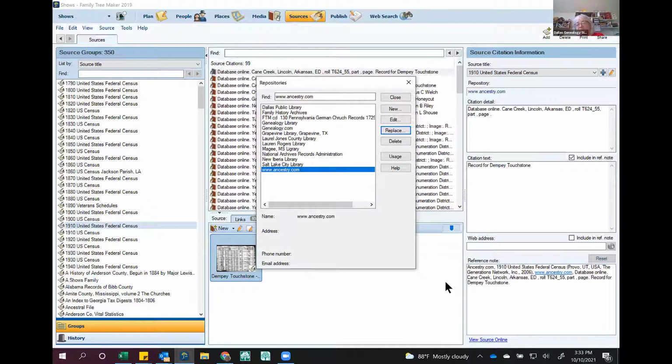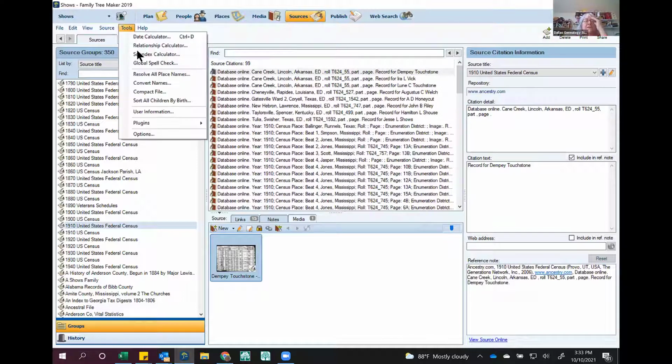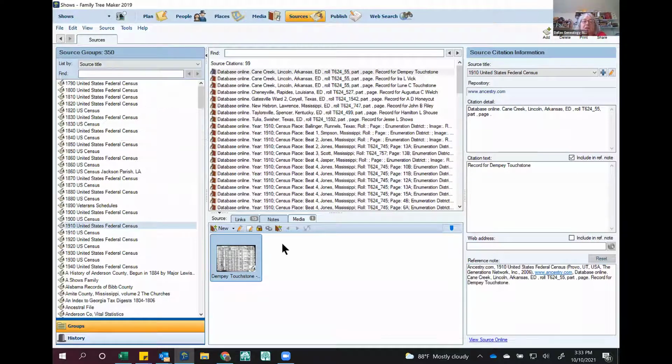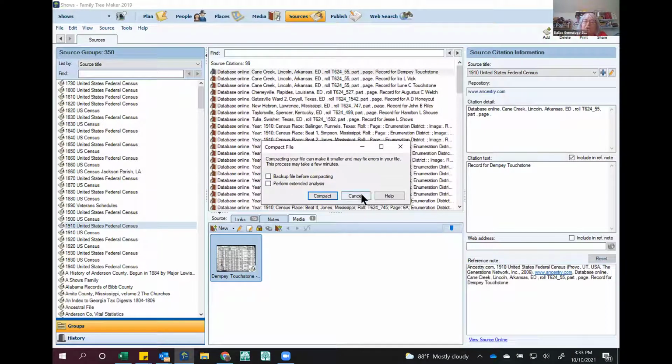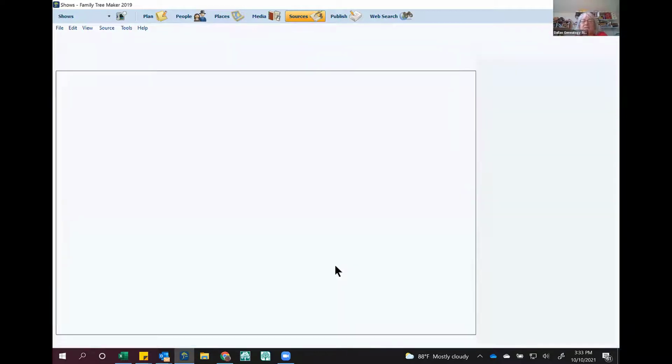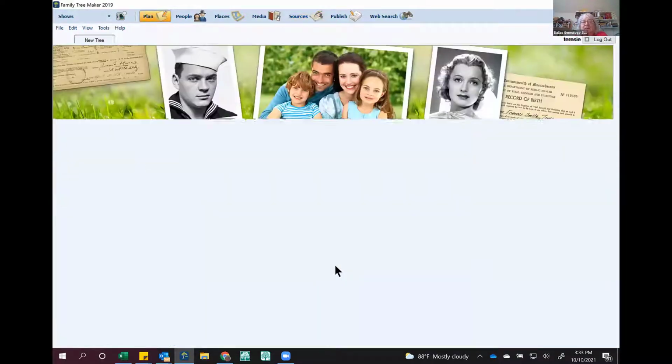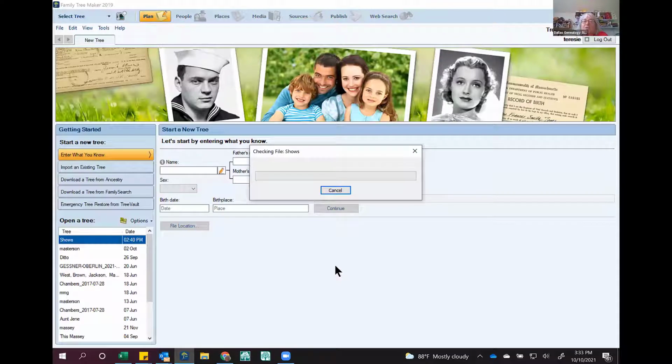I'm having trouble with the pages. Then you want to go to tools. Let me close this. If you do very much, you want to come down and compact the file. Normally you would do a backup once before you compact. I'm not going to worry about it because it's not a database I'm going to use. And it will crunch for a long while because this is a big database.